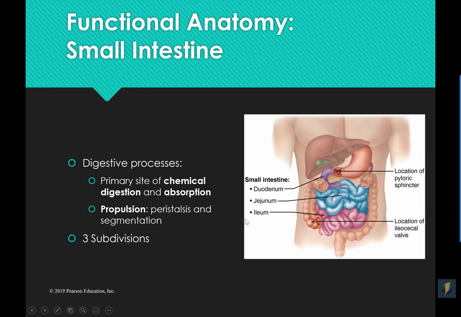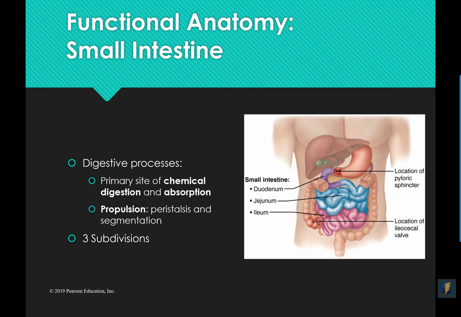From the stomach, we then move into the small intestine. There are 3 parts to our small intestine, of course. The shortest section is the duodenum, which is the first section. Then we have the middle section, the jejunum, and then the last section, the ileum. This is your primary digestive and absorptive organ. Most of the chemical digestion takes place here in the small intestine, as does most of the absorption of the nutrients from our food.